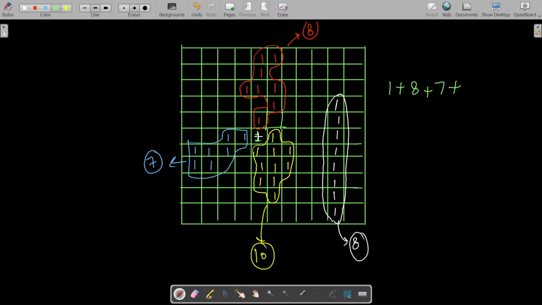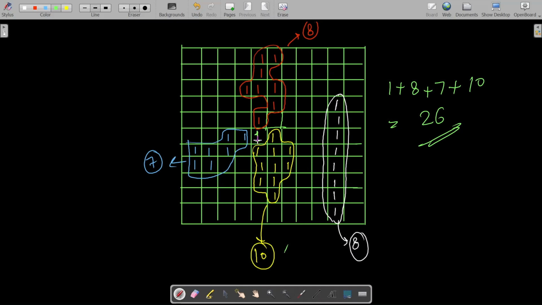Okay. And in the right and the bottom of this one, there is a yellow colored island. But we will count it only once because those islands are of the same color. It means they are stretching to both the indexes. And the size of the yellow island is 10. So our overall size will become 26.